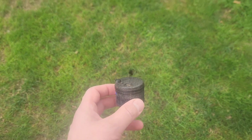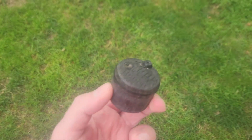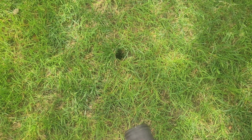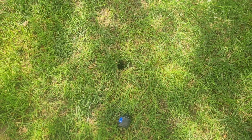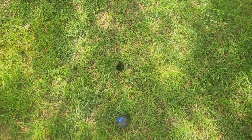While mowing, I accidentally drove over a sprinkler head that was sticking out. I don't know why, but the blade knocked it clean off, so it's time to replace it. That's where it was. I'm just going to dig up the old sprinkler head because I don't know what size it is, and I just want to make sure I get one that's the same size, shape, and dimensions. So just give me a second.